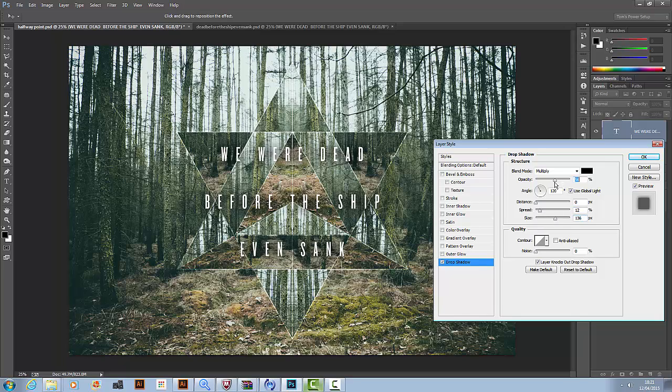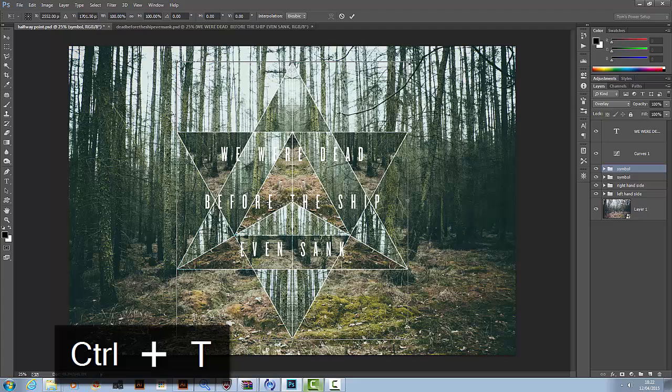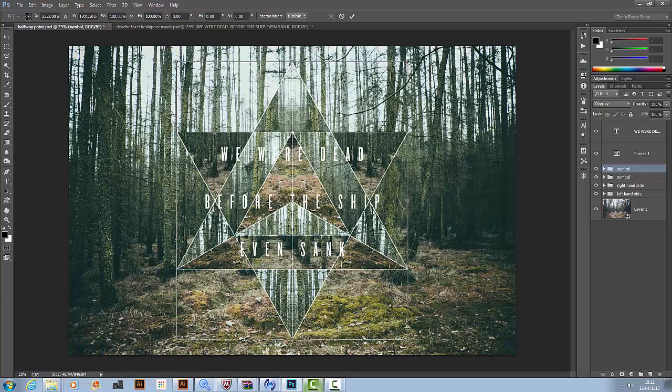Okay, I'm just going to drop my opacity back a bit. And something else that I'm going to do to just try and make the image a bit more interesting is duplicate my symbol group. So Alt and click that layer up, and then if I hit Control and T to transform, then hold the Alt and Shift key together whilst clicking on the corner, so it'll scale in proportion, and I can bring in another version of that shape.